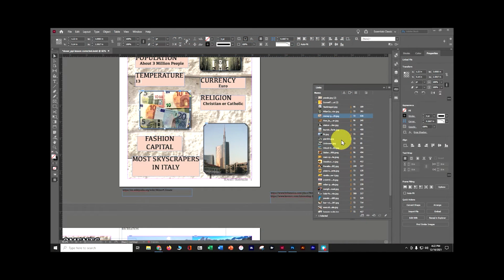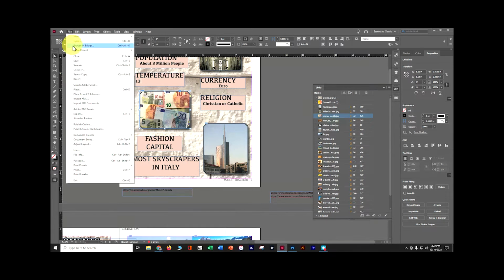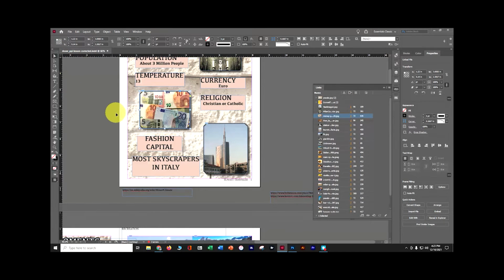All right. We fixed all those squished images. Now before we get too far, let's save. Let's go to File and come down to Save, and save what we've got so far. So we've corrected all the proportion issues. Let's take a look at the image resolution, because we want to make sure that when you print out that hard copy, you're going to have clear, unpixelated images.